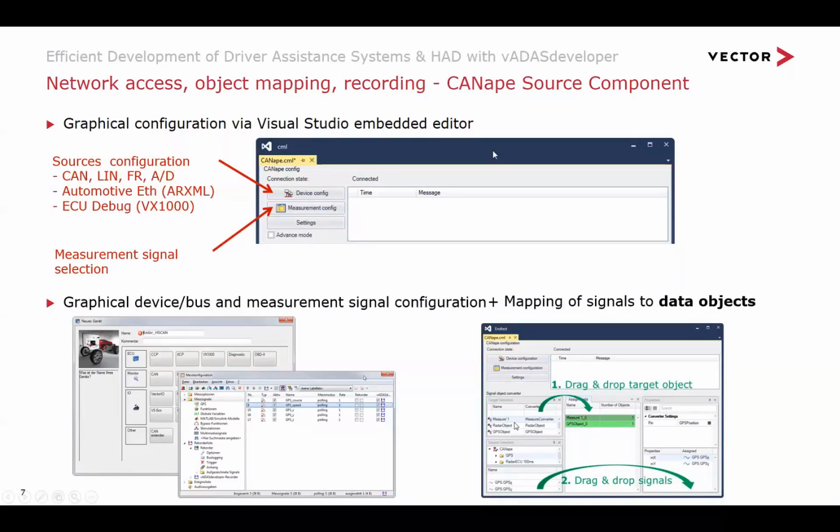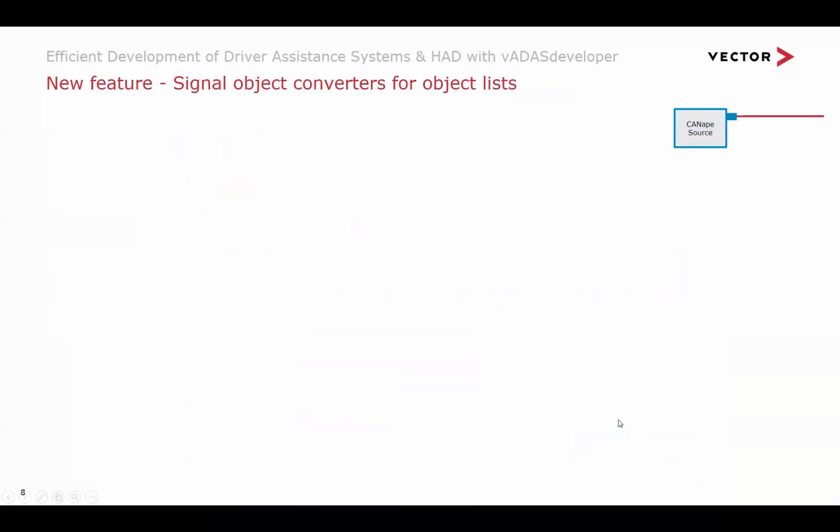So first you select the application class to be used as a target for the mapping, and then you would drag and drop the signals into the different properties of your class instance, or your prototype instance. And then as soon as all the information is collected, let's say the N signals have come in from the CAN bus, which describe your object in its entirety, then only then an object would be created and then delivered via a pin to a processing component. That's the use case of the signal object adapter, and we will also see that in a minute.